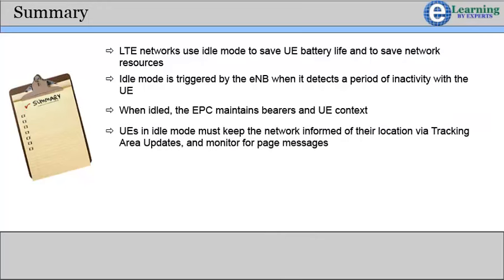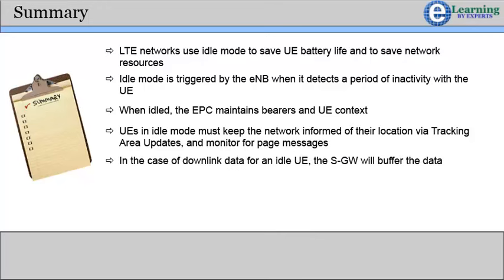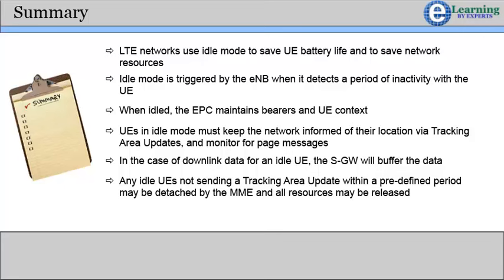UEs in idle mode must keep the network informed of their location via tracking area updates, and monitor for page messages. In the case of downlink data for an idle UE, the SGW will buffer the data. Any idle UEs not sending a tracking area update within a predefined period may be detached by the MME and all resources may be released.